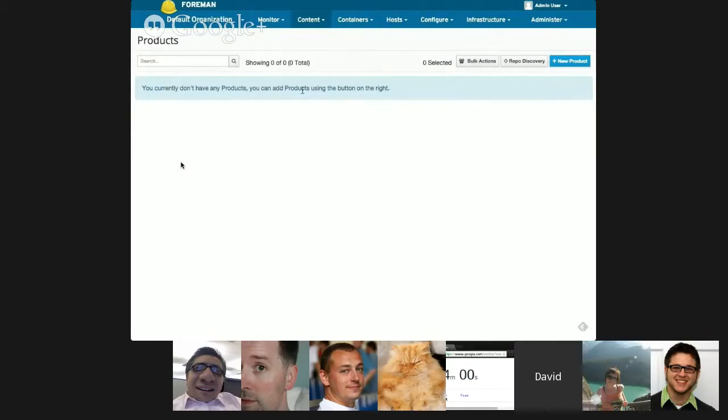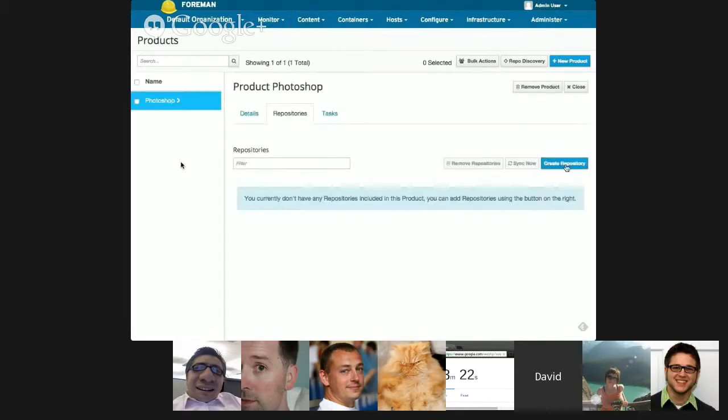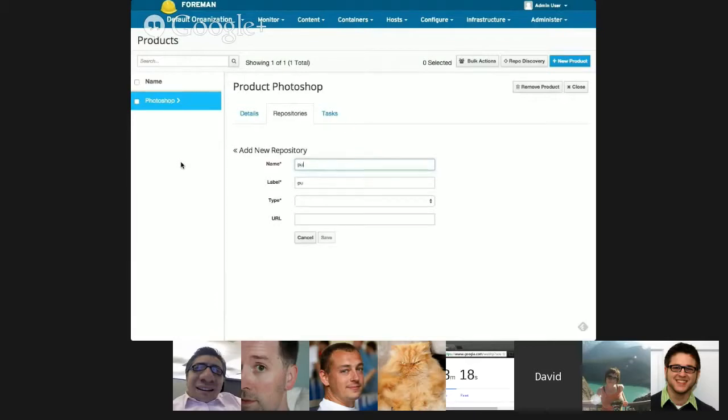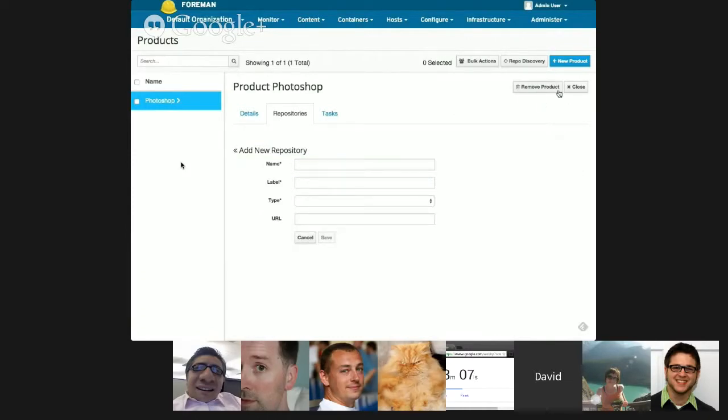All right. So last iteration, I worked on removing Docker images. We already had managed packages in place, so it was just a case of making the code generic so it could be applied to Docker images, and we kind of got removing Puppet modules for free. So I'm going to demo removing Puppet modules first. I'm going to create a product. I'm going to create a Puppet repo. And I'm just going to upload three Puppet modules to my Puppet repo.